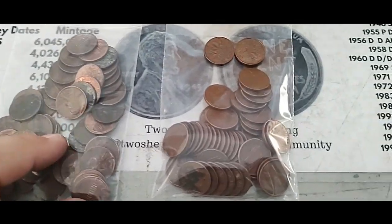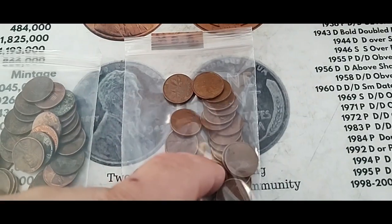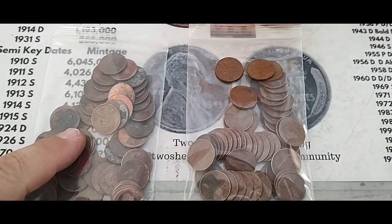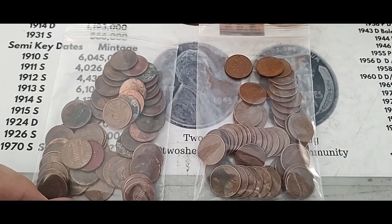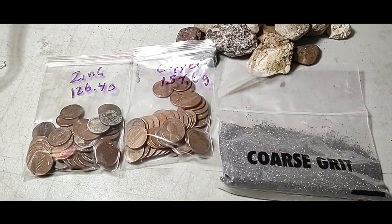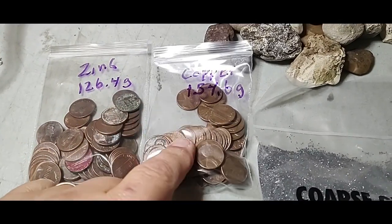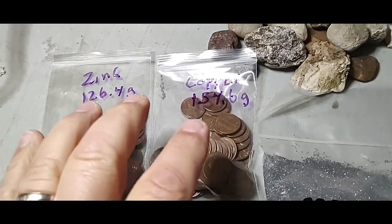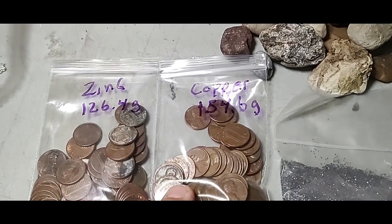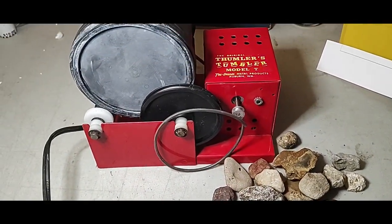Some of them are scuffed a little more than others. Here's the 50 copper - very common. There's 48 U.S. and two Canadian. I'm going to get these weighed and mark on each bag how much they weigh before I get them started tumbling. I got up this morning to get my rock tumbler started. I've got my 50 zinc pennies in one bag and my 50 copper in this bag. I've got them weighed - this weight includes the bag, and I think each bag is about one gram. I guess I'll just run the tumbler about three hours for the first time.